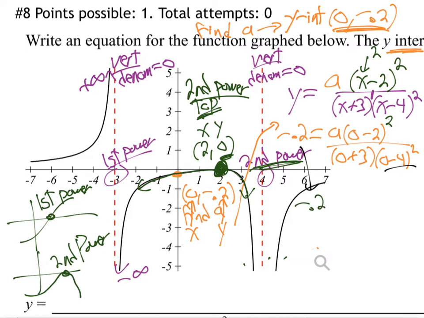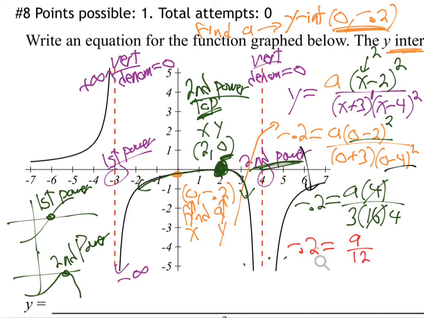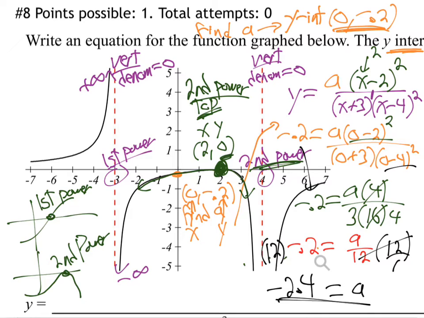This should have been negative 0.2. This is A, then negative 2 second power would be 4 over 3 times 16. And then 4 goes into 16 4 times, so that becomes negative 0.2 is A over 12. How do you finish getting A alone there? Multiply both sides by 12. Cross cancels because 12 over 1, huh? So A is minus 2.4. So we got our A. So I got a little bit tricked there.